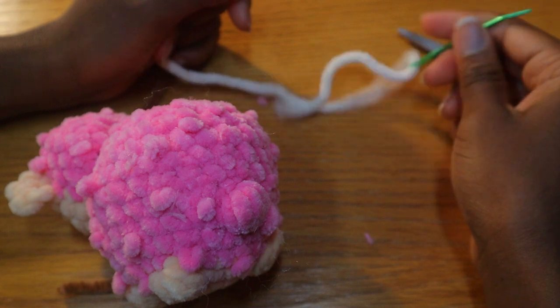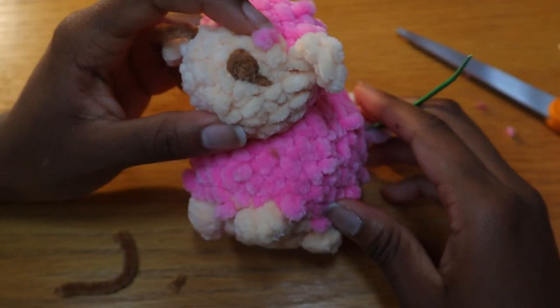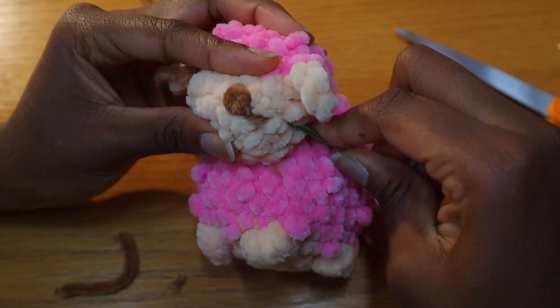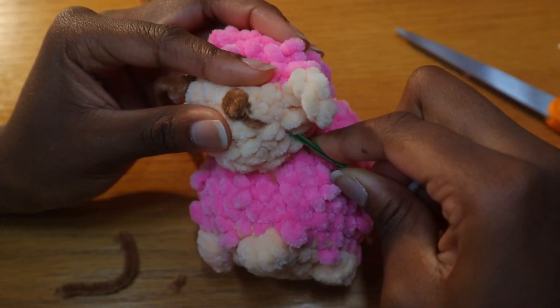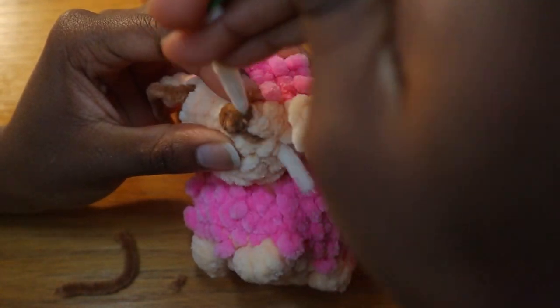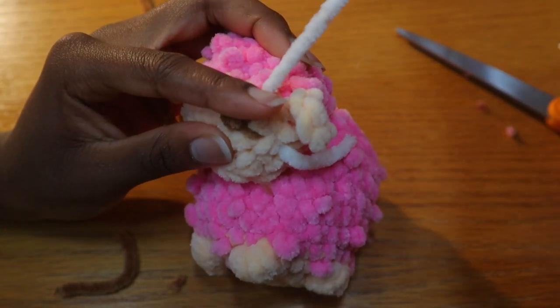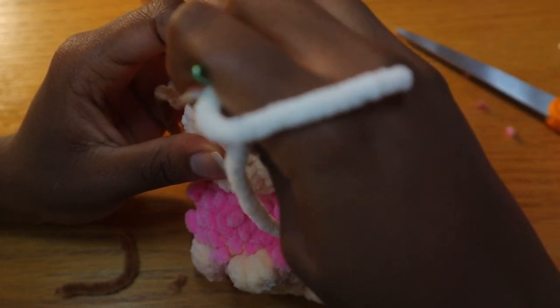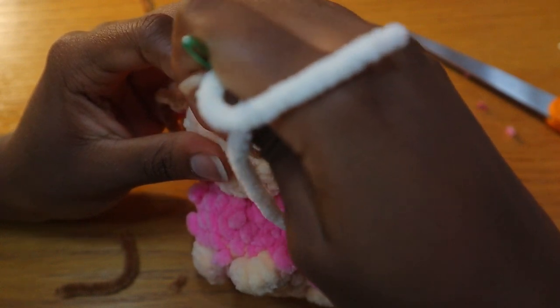And then to do the little sparkle in the eye, that I like to call it, you're gonna stick white yarn through your needle, and you're gonna come over to your eye, and you're gonna stick your needle through your eye. Yes, just like the little nursery rhyme. Cross my heart and hope to die, stick a needle in my eye. That is exactly what we're doing.